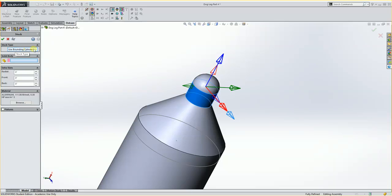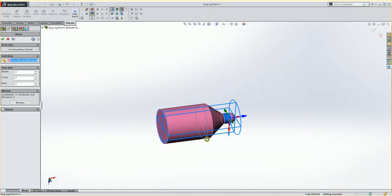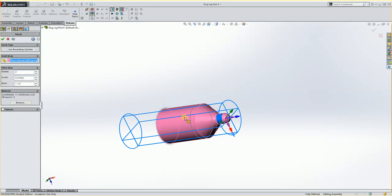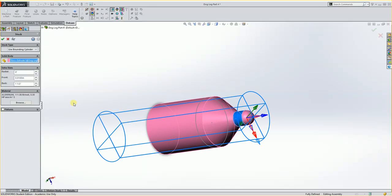So I'm going to use a bounding cylinder, and I just choose my part. And you'll see here it gives me a bounding cylinder that it will use for rough stock. The back I want to add on 1.5 inches or so, something to hold into the chuck. On the front I'm going to add on 10 thousandths, and radially this is 1.25 inches, I believe. I'm not sure what we have for stock. I'm guessing we'll have 1.25 inches, but we can always adjust that.